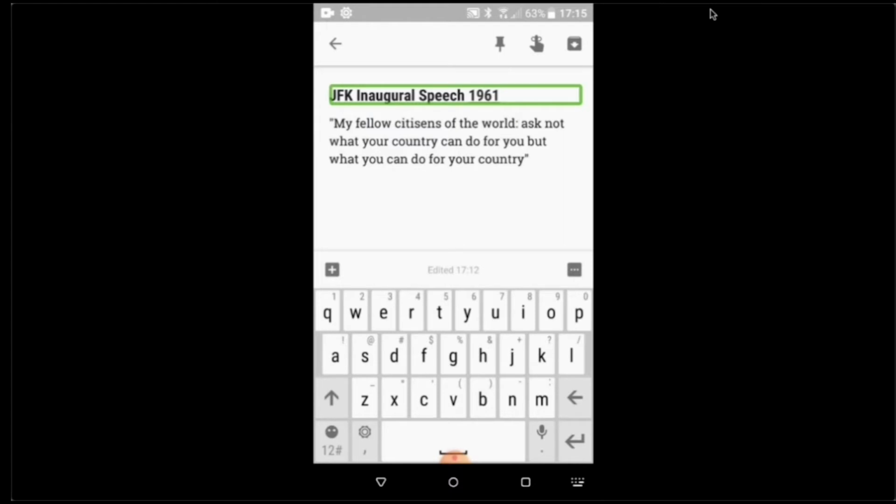So this is how we can read text. But what if we want to make a change to some of the text that's featured on the page? For example, here, the third word in the note that I've made is actually misspelt. I've typed citizens, C-I-T-I-S-E-N-S. So I want to change the S in the middle of that word to a Z. So I'm going to swipe right. Edit box, editing. My fellow citizens of the world, ask not what your country can do for you, but what you can do for your country. For note body.